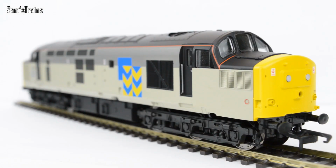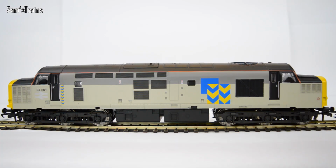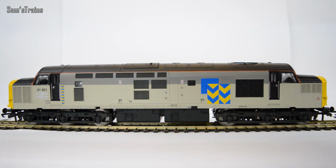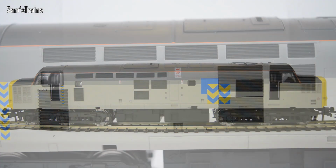So this one's in rail freight triple grey, as we read on the side of the box, and presumably that's just because it's got three different shades of grey, 1, 2 and 3 on the top there. But yeah, a very nicely painted thing, it really is. I mean, it's not just the triple grey, is it? You've got the separately painted grilles and they're all over it, aren't they? They really are.